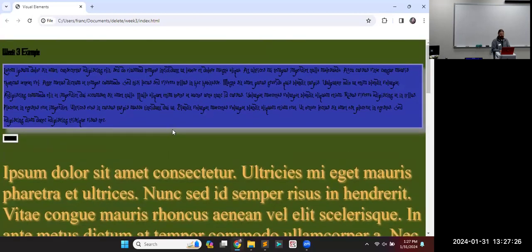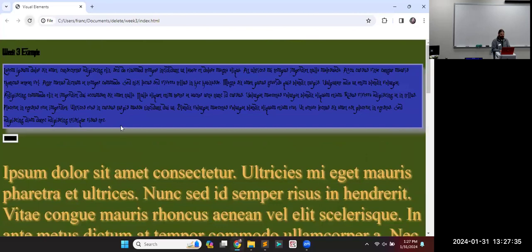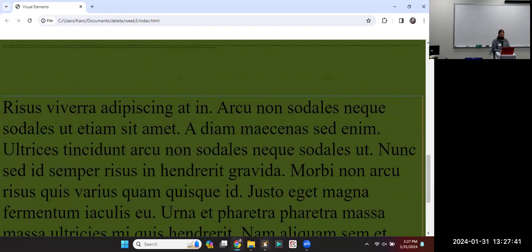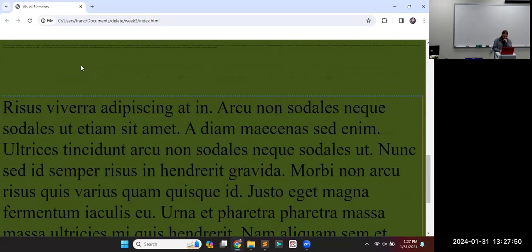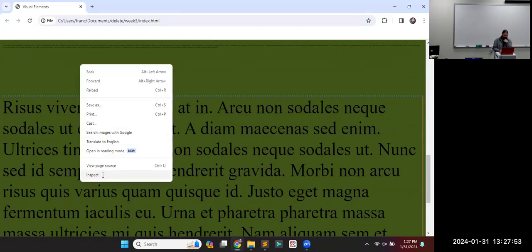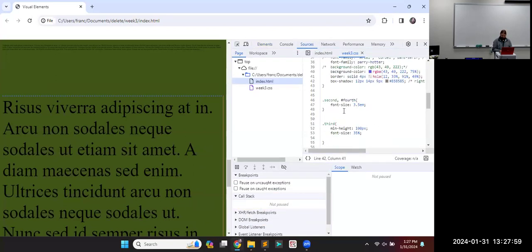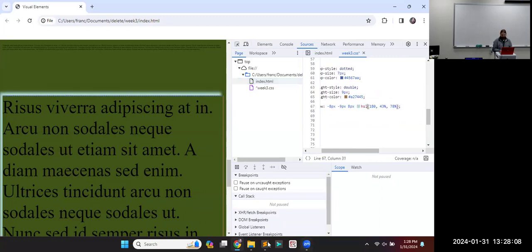So around this one, we saw positive goes right and down. So hopefully you can already guess where the negative ones go. Don't forget to save that. Or I might have just made a typo. Let me look at the color over here, see if I made a typo. Oh, wait. Okay.